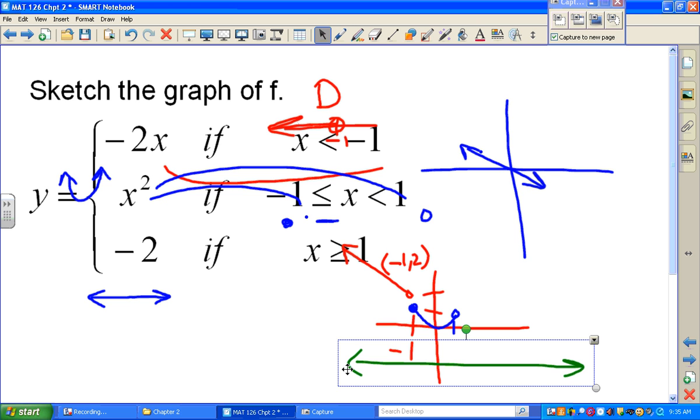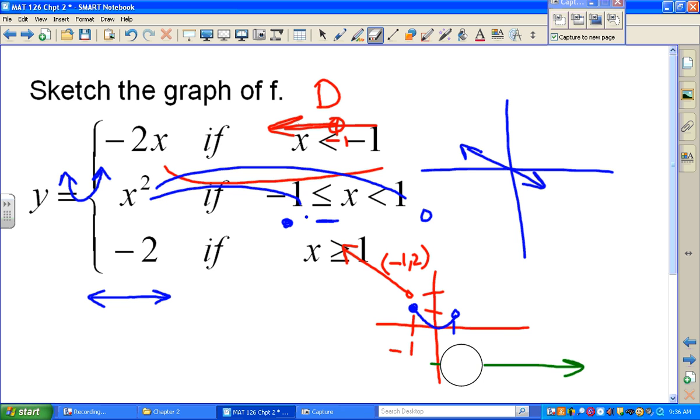This graph doesn't start until x is bigger than 1. So the graph doesn't even start until you get on this side of it. It doesn't start until you get right here with a closed dot. And somebody goes, well, how come you have to have a closed and an open? How come they both can't be closed? If they were both closed, it wouldn't pass the vertical line test. It wouldn't be a function. It says draw the graph of f. It says f is a function.